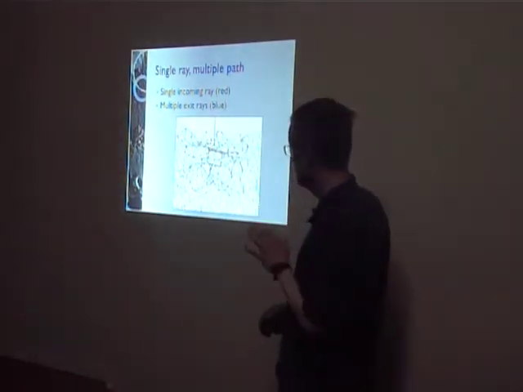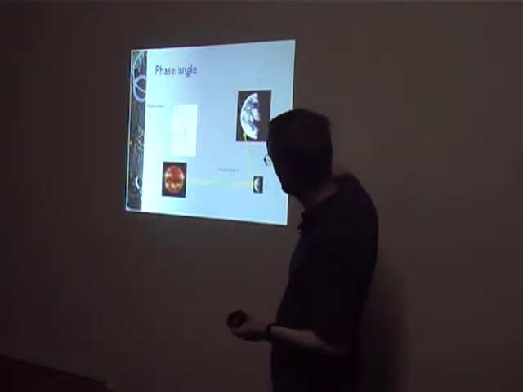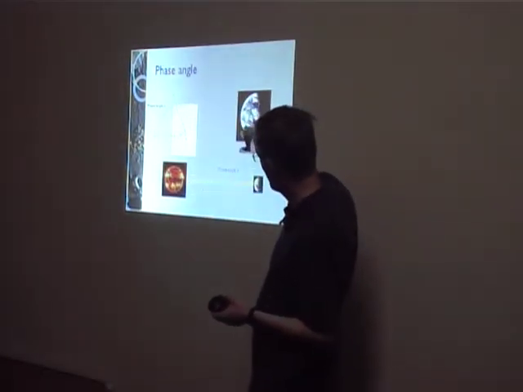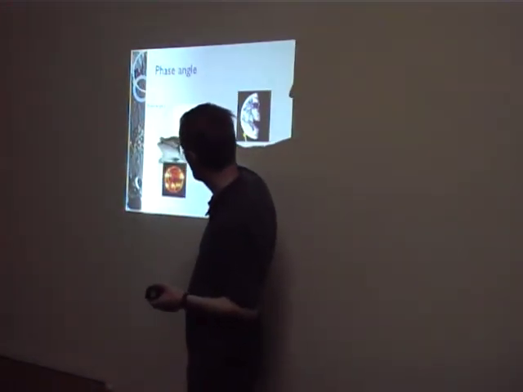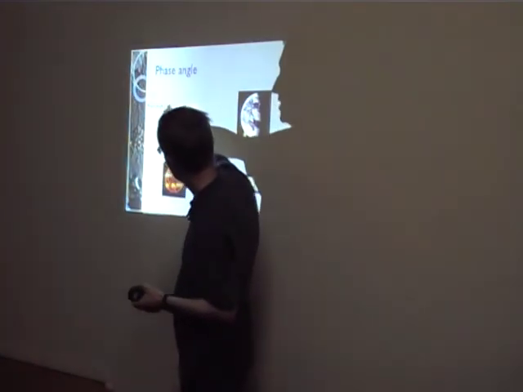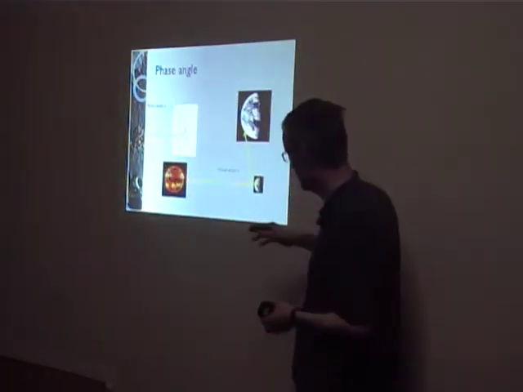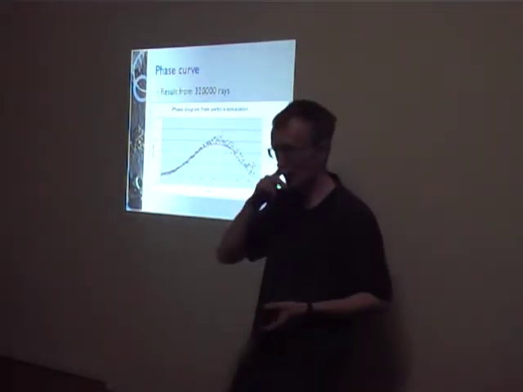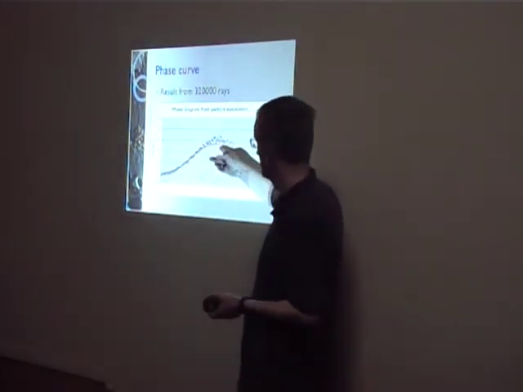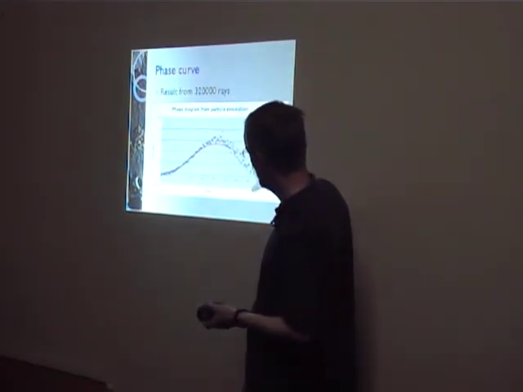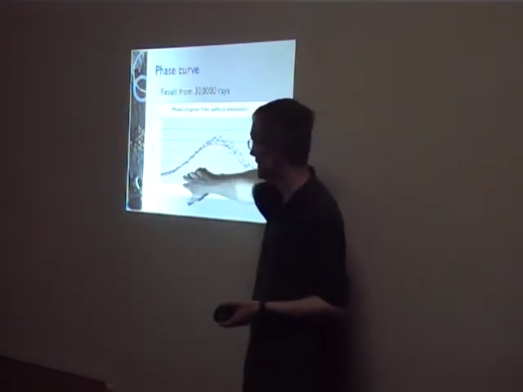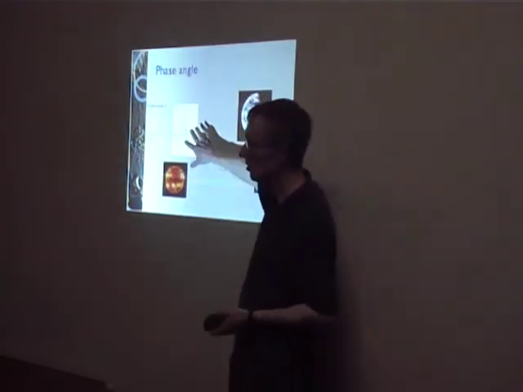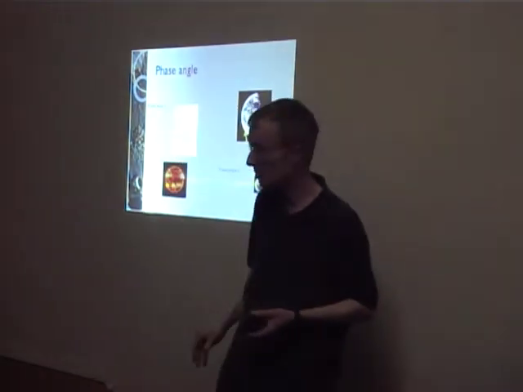So we tried this approach, and let's see. What I'm showing is the concept of the phase angle, which is the phase of the moon. There's the sun shining on the moon, going down to the telescope. In this model, that would be the same as the sunlight coming in there, going through there, and going off to the Earth. And we're interested in that relationship between the amount of polarization and the phase. And with this simulation, once we'd done 320,000 rays, we got this pattern here, which reproduces what astronomers had seen for Mare Tranquillitatis. So we thought, this is good. This is the relationship they've seen from the moon between the phase and the amount of polarization, and that's reproduced in this computer model, just letting little pretend rays bounce around this little pack of pretend particles.